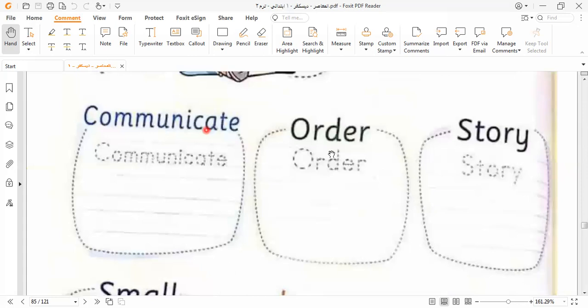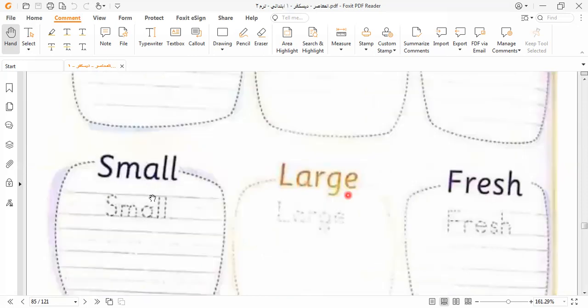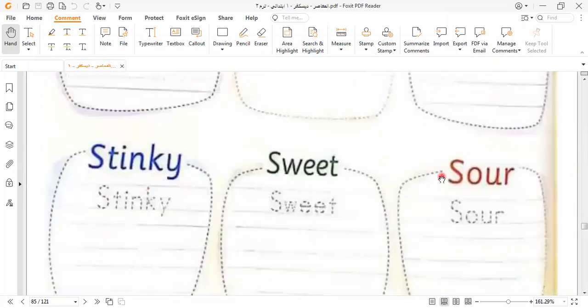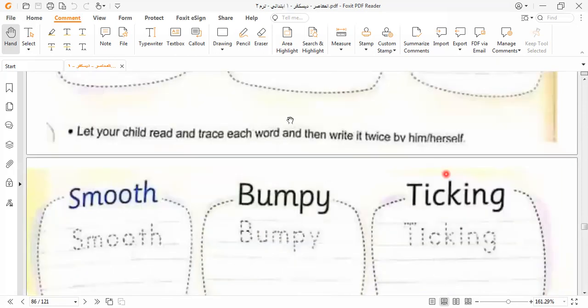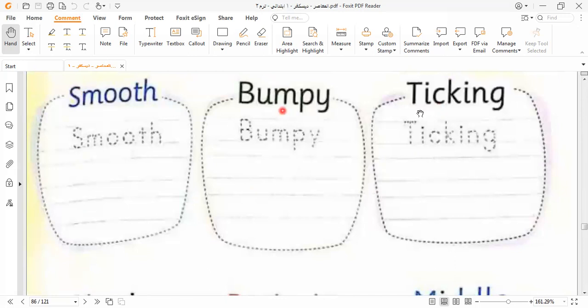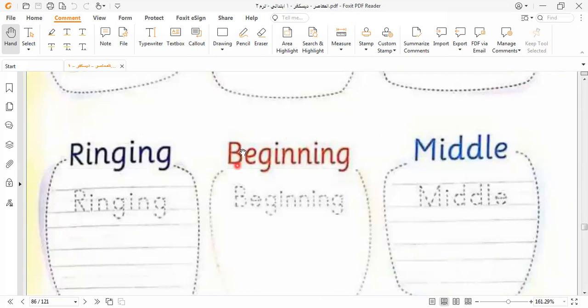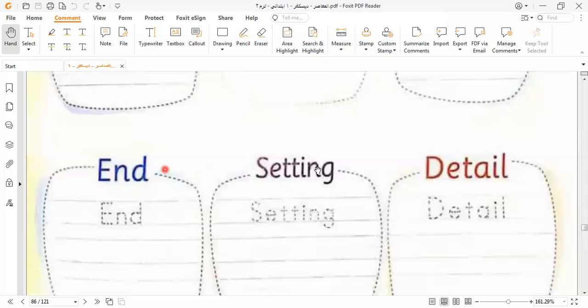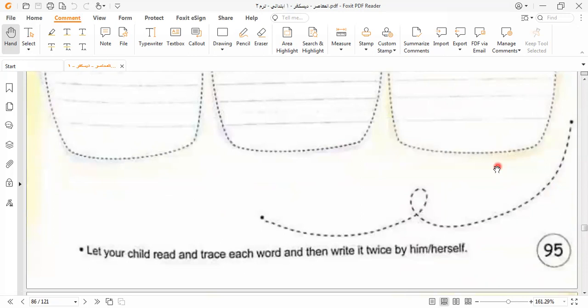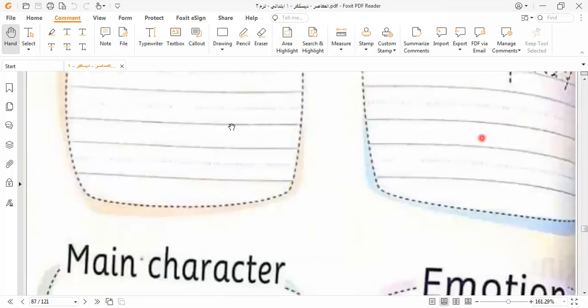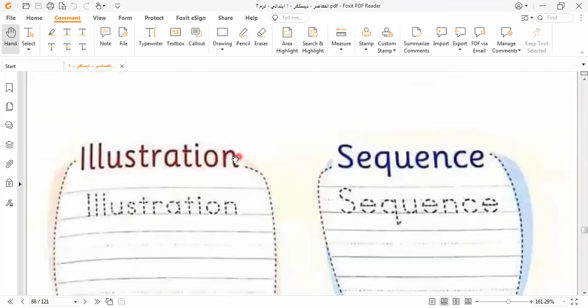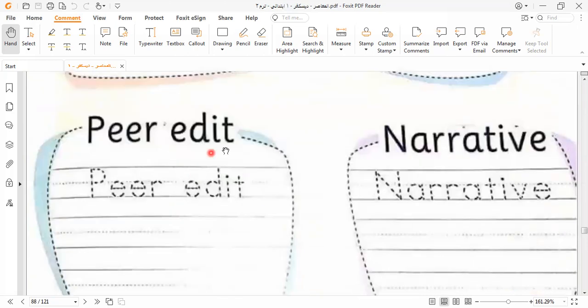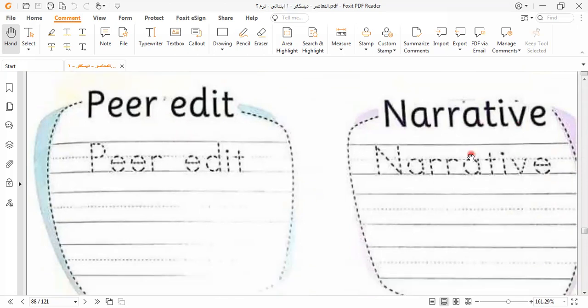Communicate, order, story, small, large, fresh, stinky, sweet, sour, smooth, bumpy, ticking, ringing, beginning, middle, setting, detail, character, role play, main character, emotion, characteristics, illustration, sequence, edit, narrative, events.